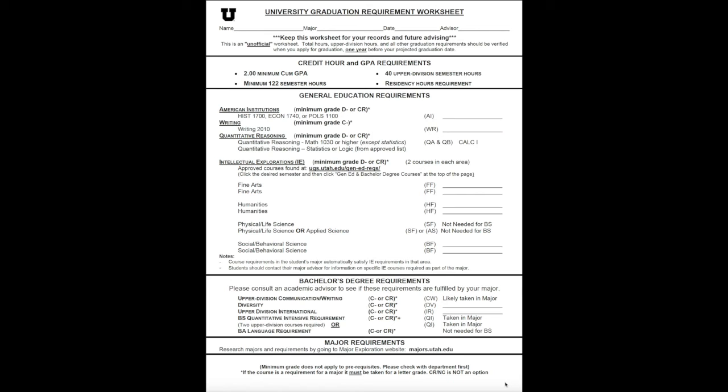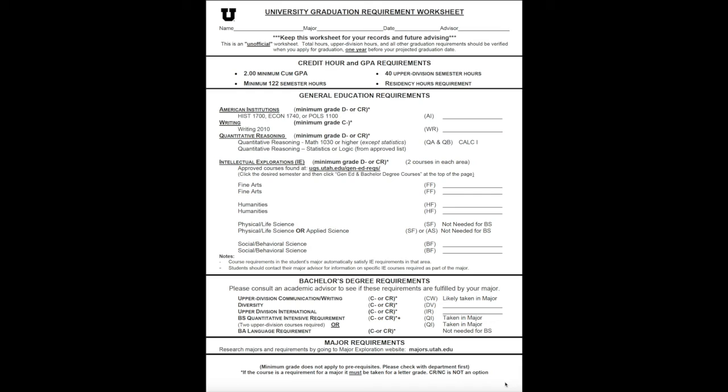Another thing to point out is if you are doing honors, you may fulfill some of these general education requirements through your honors designation courses, and you may fulfill some of these in your major. For example, at the bachelor's degree requirement level, you need an upper division communication course. Most of the engineering departments require an upper division technical communication or communication course for engineers.